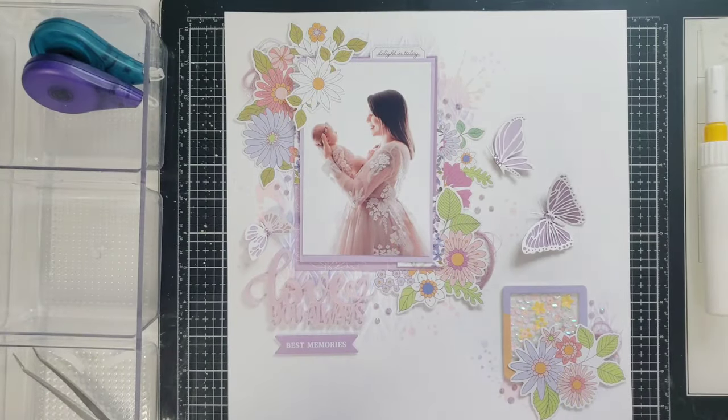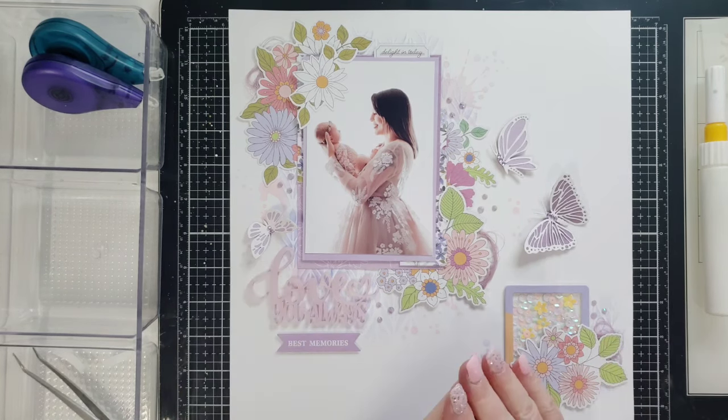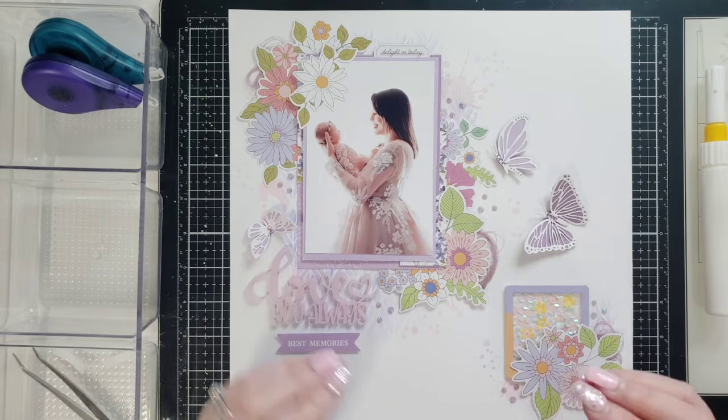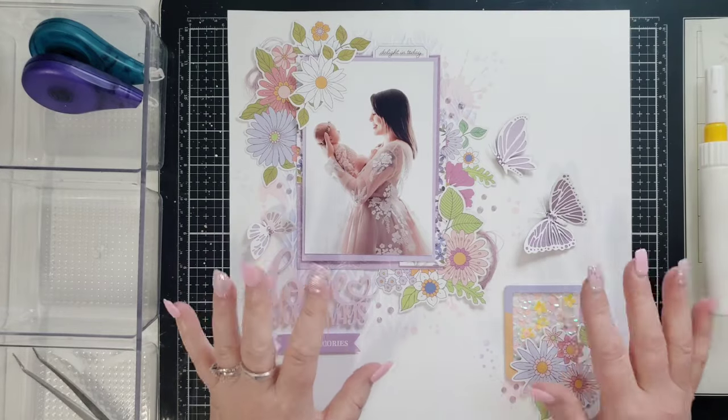Okay guys, let's finish this up. My battery was about to die, so I did have to stop for a minute, plug that in. And then I took the opportunity to clean up my entire craft room and sweep the floor. I had little pieces of metal die stuff everywhere. I can't think straight when my craft room is a mess.